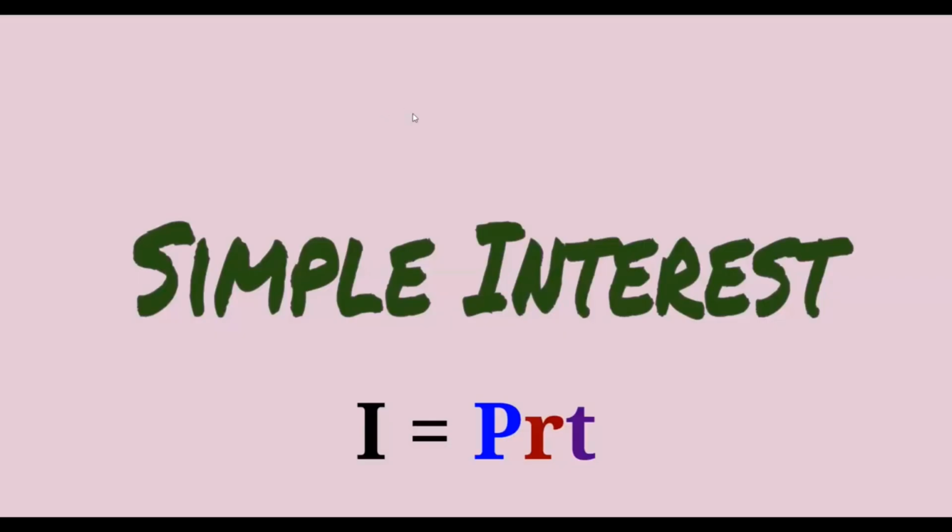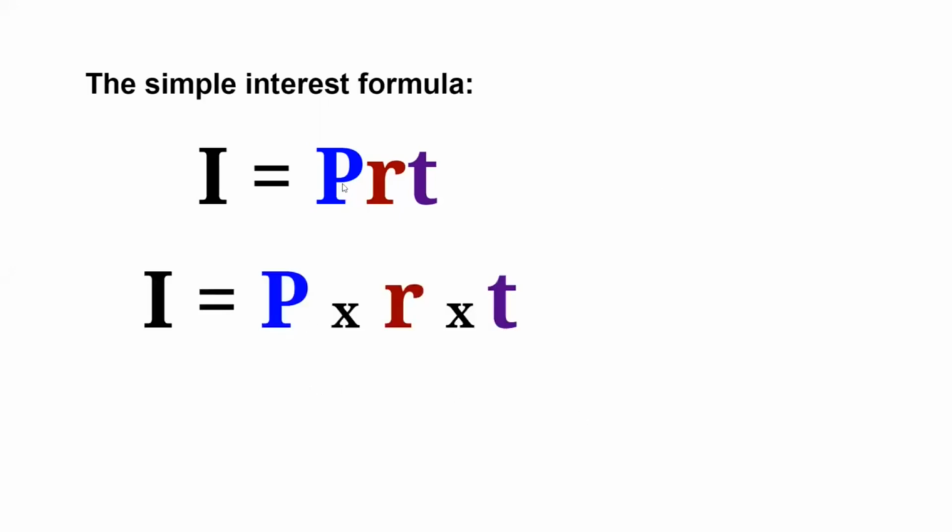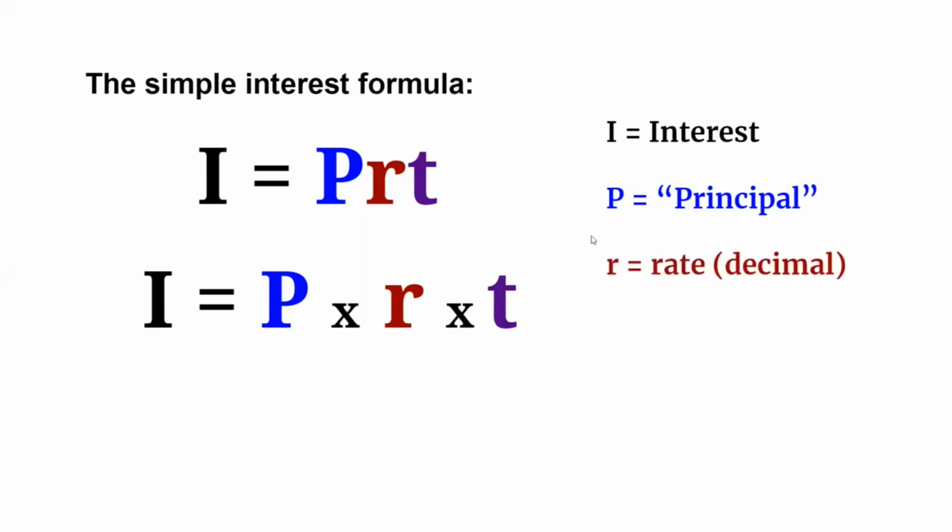In this video, I'm going to do some problems involving the simple interest formula. So the simple interest formula looks like this. I equals P times R times T. PRT really means implied multiplication. We're just multiplying those 3 things together. Now, I stands for interest. This is the simple interest formula. P stands for principal. That's the amount that's either borrowed or put into the bank as a deposit to earn interest on. So it's going to be the large number in the problem.